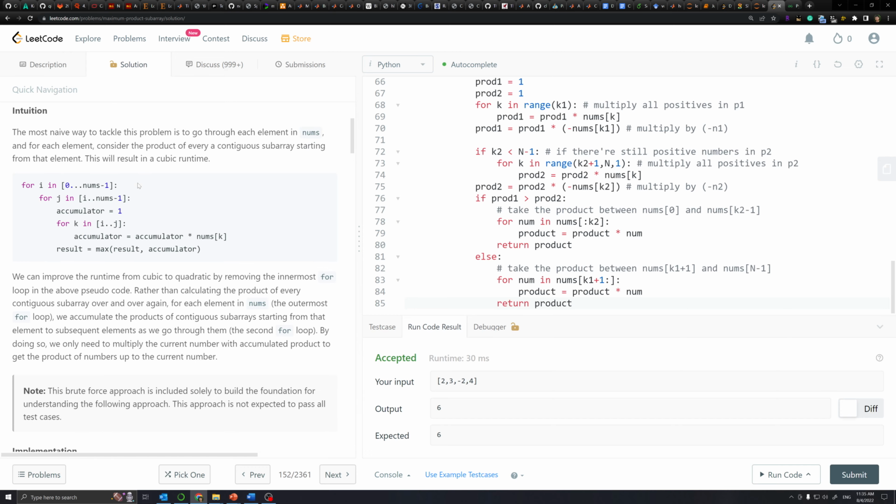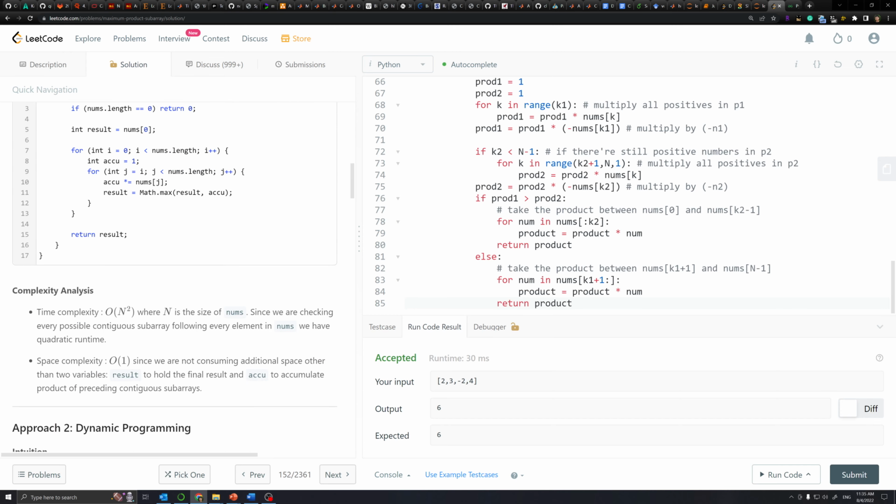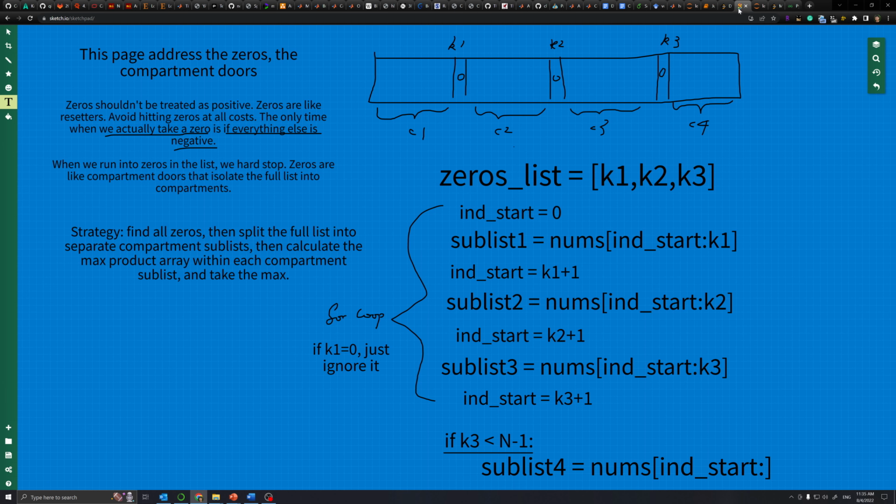Lastly, let's take a look at some of the solutions there. There's of course the brute force: iterate everything, and your complexity is going to be high. Oh, by the way, what is our complexity?